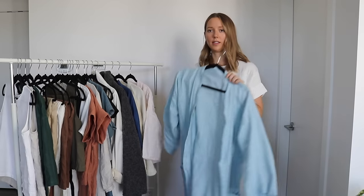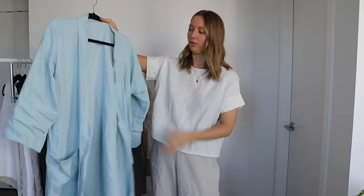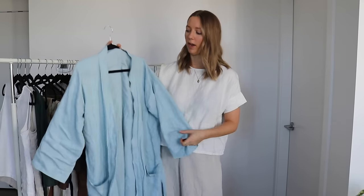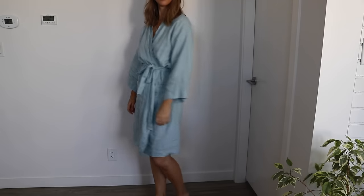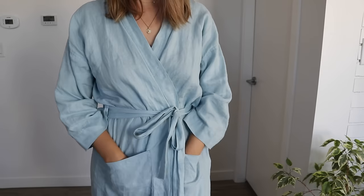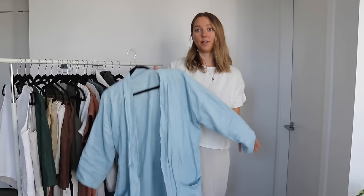Last but not least, I have a bathrobe. This is using some French blue linen from Earth Indigo that I'd had sitting in my stash and wasn't sure what to do with. I ended up finding a robe pattern from fabricstore.com — one of their patterns where they give you instructions to draft the pattern yourself from measurements, so I just drew it with pencil onto some tracing paper and cut it out. It's a really nice light, flowy bathrobe or dressing gown for warmer months. I love the color, and I liked how the collar was done and the dropped shoulders and nice big pockets.